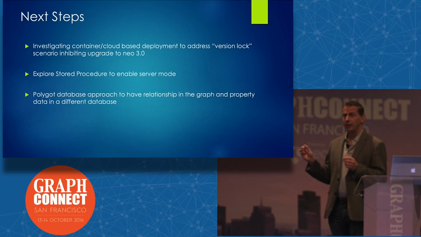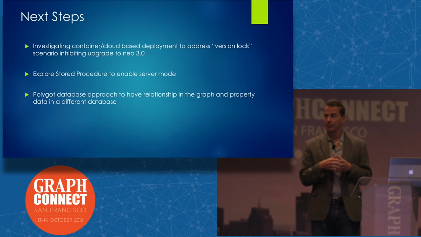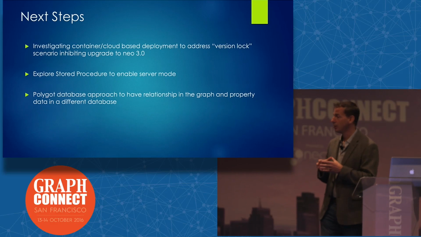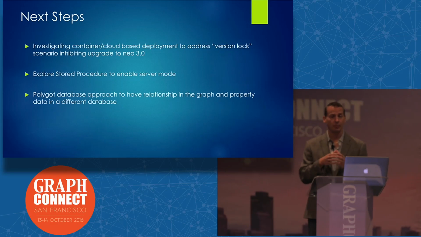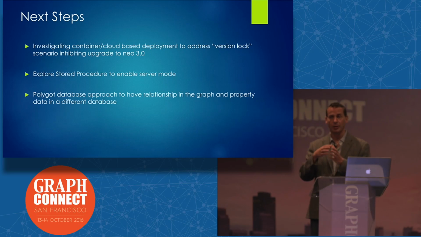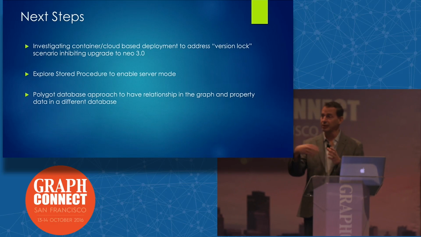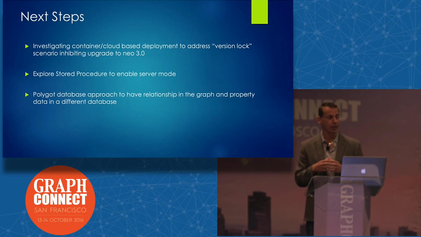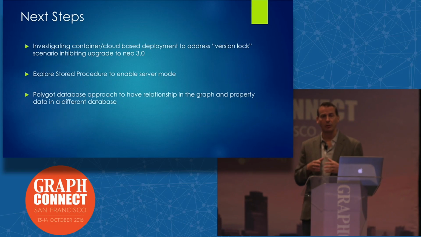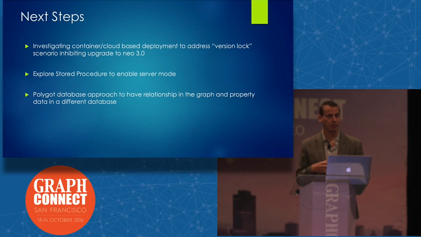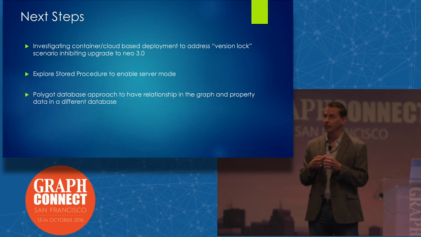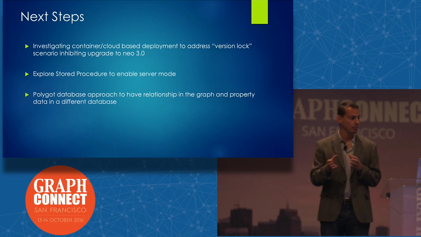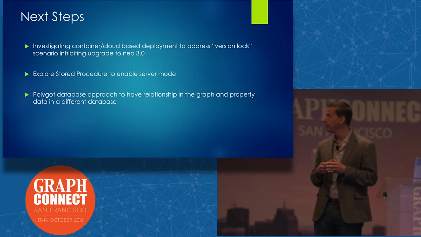Rather than building out a new environment, we're starting some conversations with the Neo team around how we explore containerization, and whether we put this out into a cloud environment. We know we still have some periods of time where publishing volumes are heavier than others, particularly when our recommendations are coming through and we're processing the recommendation updates for the property on a daily basis. Is there something we can do to look at elastic scaling, and is a cloud solution going to help us there? So we're in some very preliminary conversations about how we containerize the solution and position ourselves to go to Java 8 and Neo 3.